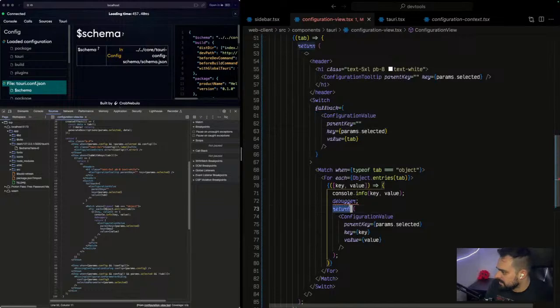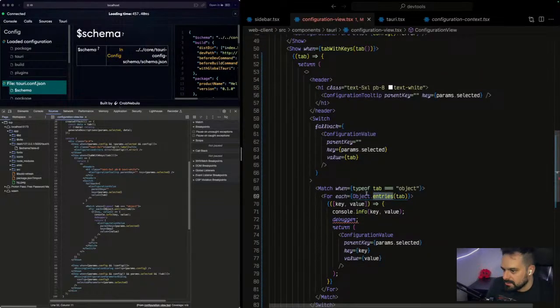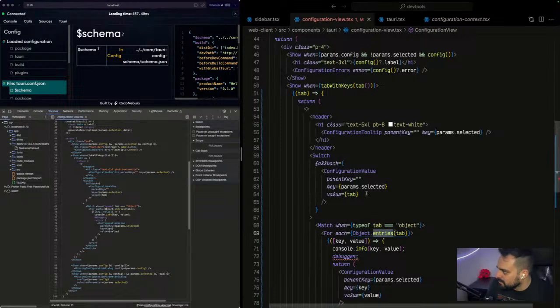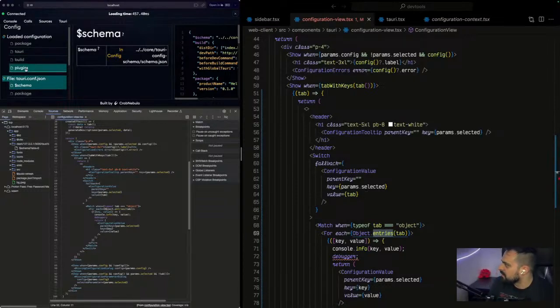So we are not getting to this match over here. Why do you think it won't reach there? It should reach there. Should have something here.